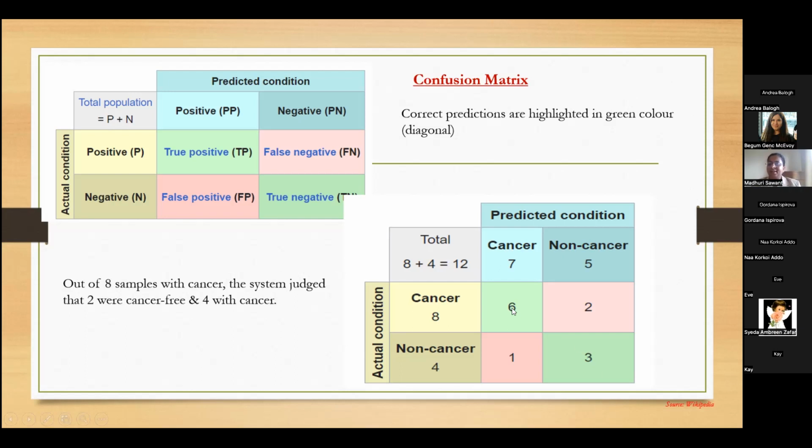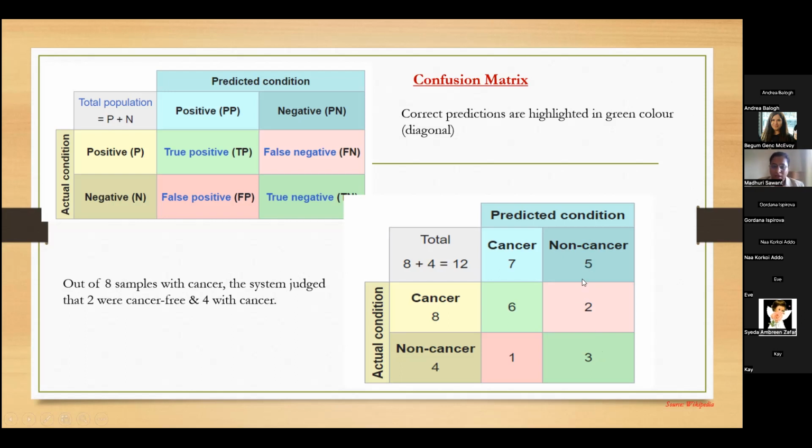So the green indicates a correct cell. Now, the ones in pink are the incorrect ones, known as false negative or false positive. The green cells are known as true positive and true negative.